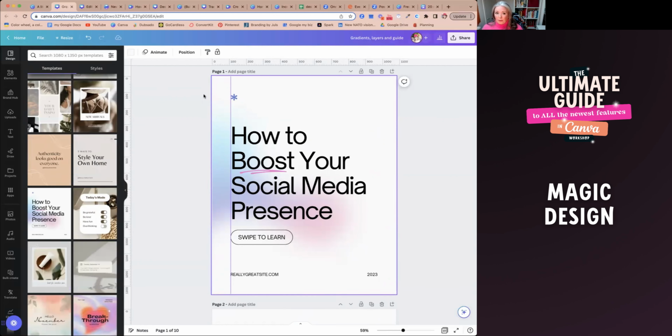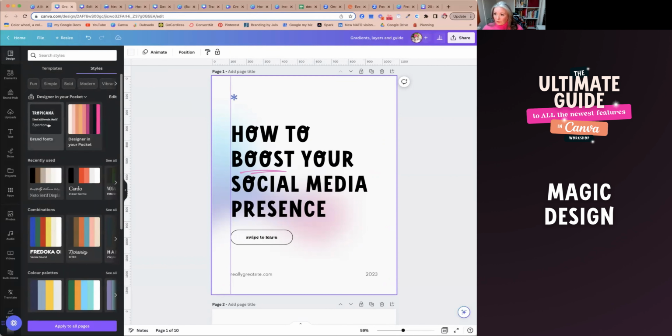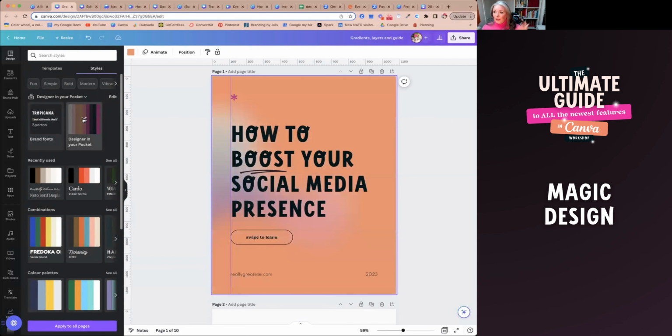it's not my brand style, it's not my brand fonts. You can go back up to the design panel and go across to styles, and you can click your brand fonts if you have them uploaded, and you can also click your brand colors, and then you can click on a toggle and go through the different options of colors that you have and very quickly change your template.